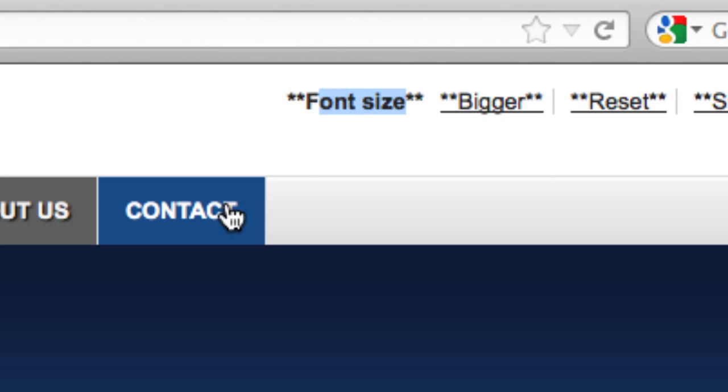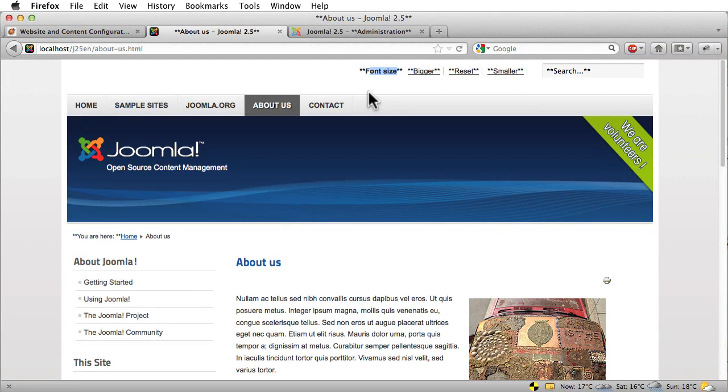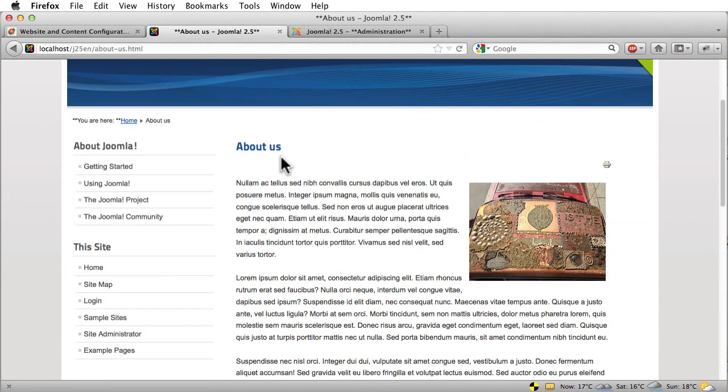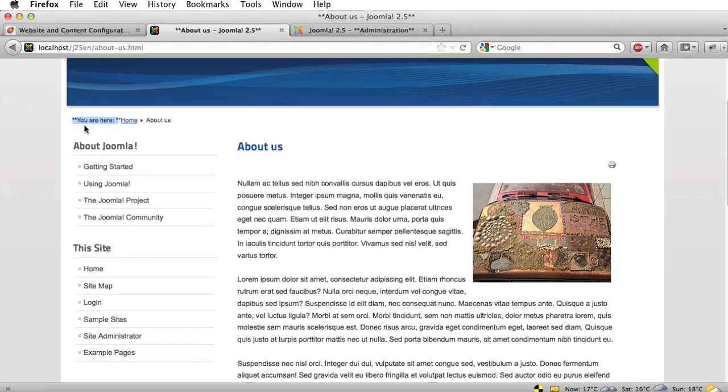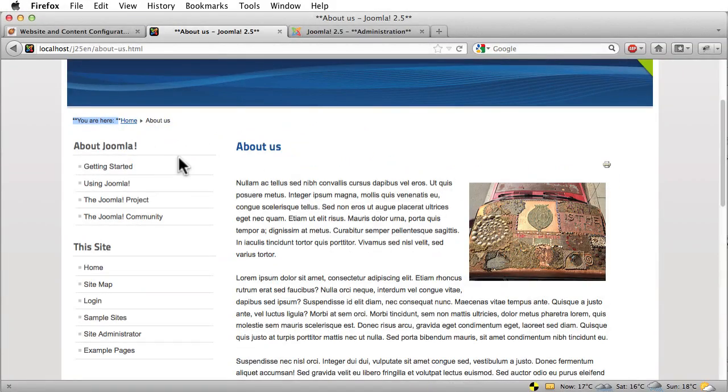But for example, contact is not a static text string, it is a menu item. So it is not translatable via the static translation system. Or here, the content about us, this is content. But this here, for example, you are here, is static. Home is not static. So we come later to this when we have the multilingual thing.